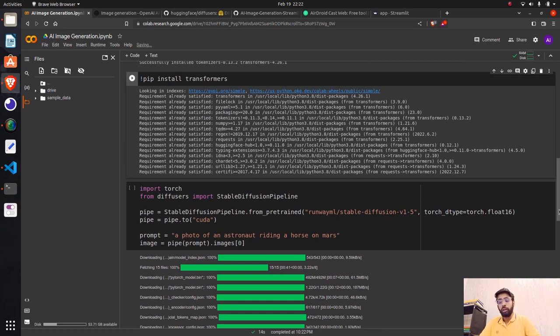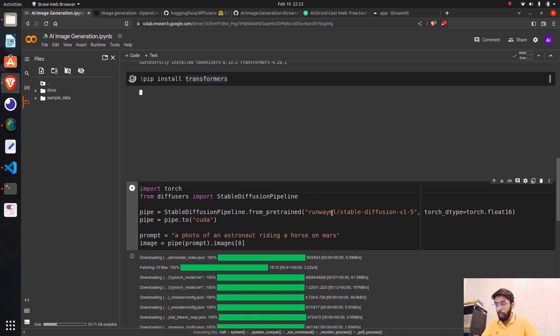You can also do this completely offline, where you don't require any internet connectivity. You can download this stable diffusion folder from Hugging Face. You can see that we are using this repository called Runway ML. If you want to download the entire folder and keep it offline, you can also do that, but you require high computational power. You need a good quality NVIDIA GPU to do that. So let me just again do the pip install transformers.